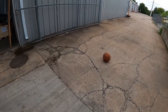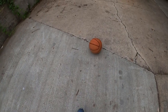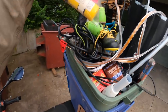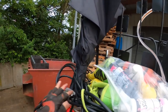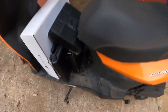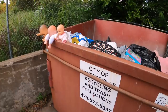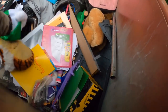Normally I wouldn't even take this kind of stuff. I mean, I might, some of it. Like, that's a nice ball. But it allows me to make more content on YouTube, rather than just saying... I found some other stuff, too. Like scrap. That's actually a nice umbrella, probably. I got a bunch of those for my use, though. But it allows me to take a lot of stuff I normally wouldn't mess with. I'd just leave it here. So it allows me to make a lot more content. It's basically what's going on with the retail store.